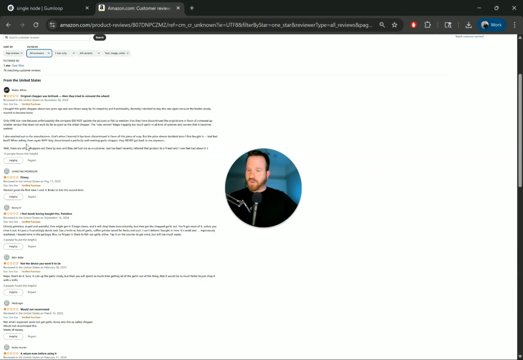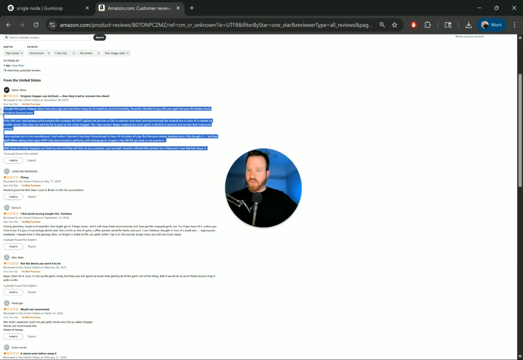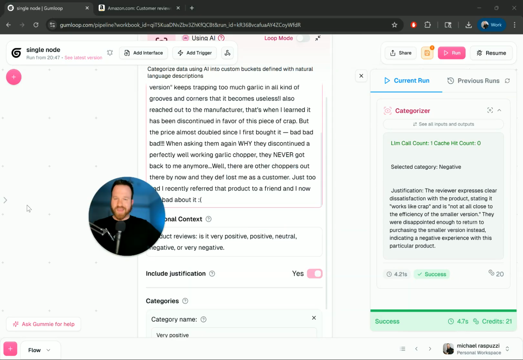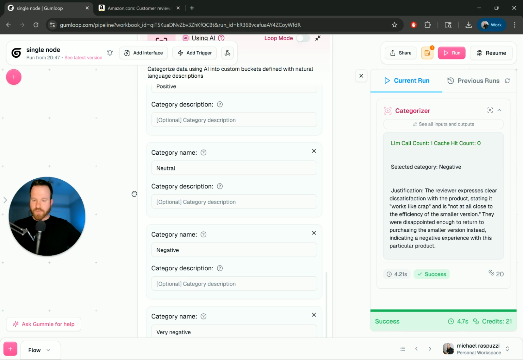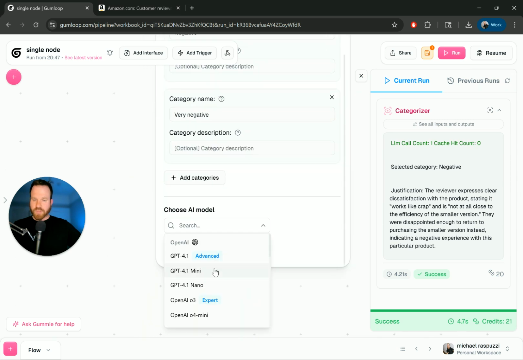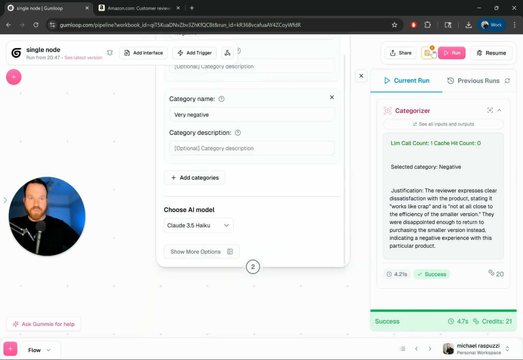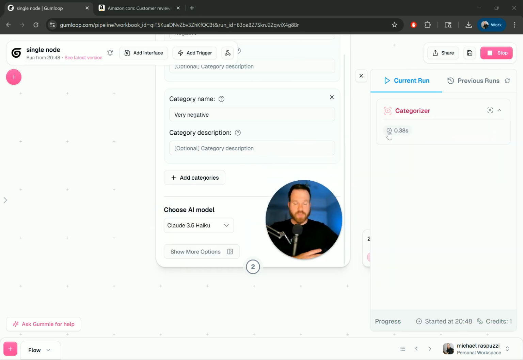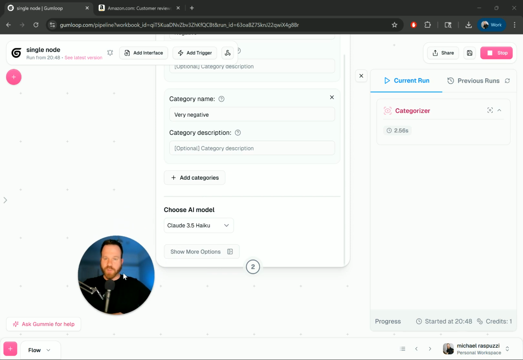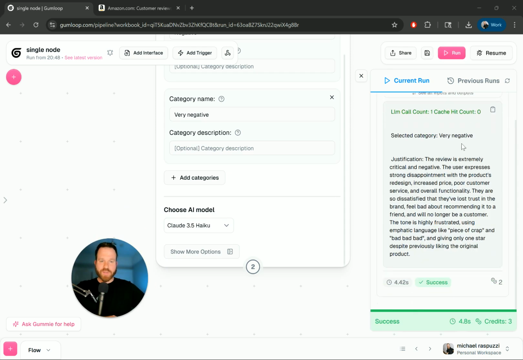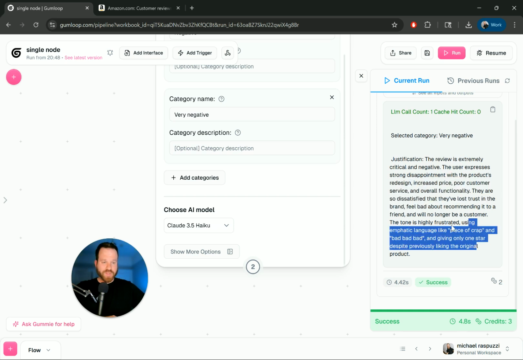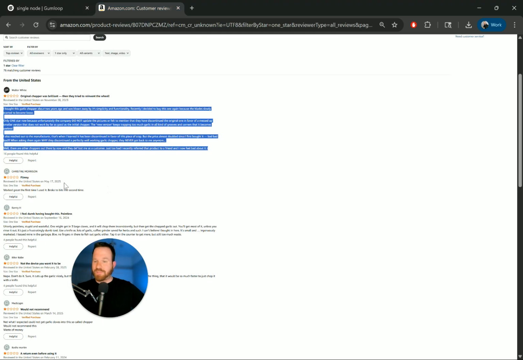Let's just do some 1-star reviews. Let's see if we can get negative here. And based off of this, let's go back to small models. I'm assuming that small models work for these kinds of tasks, which who knows? We would have to get a data set to be able to learn more and see if it works or not. Okay, very negative. This is extremely critical negative, strong disappointment, poor customer service. Yeah, this person is mad.